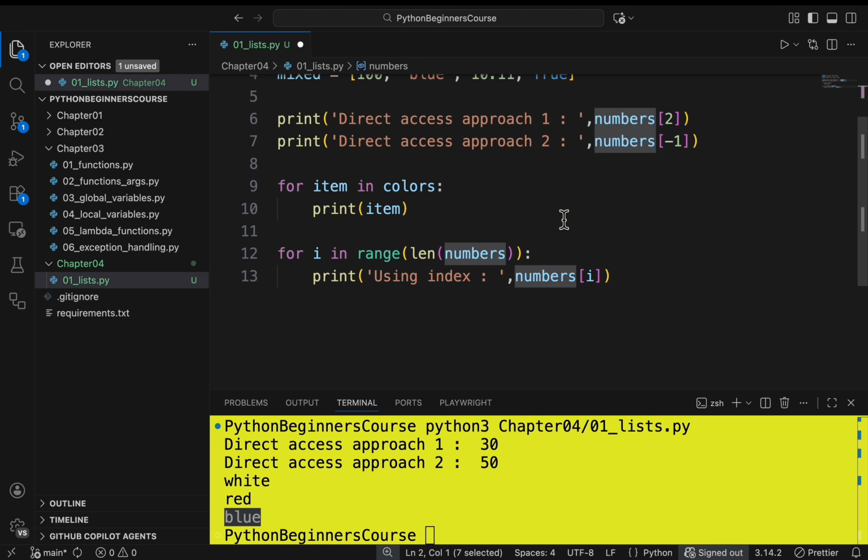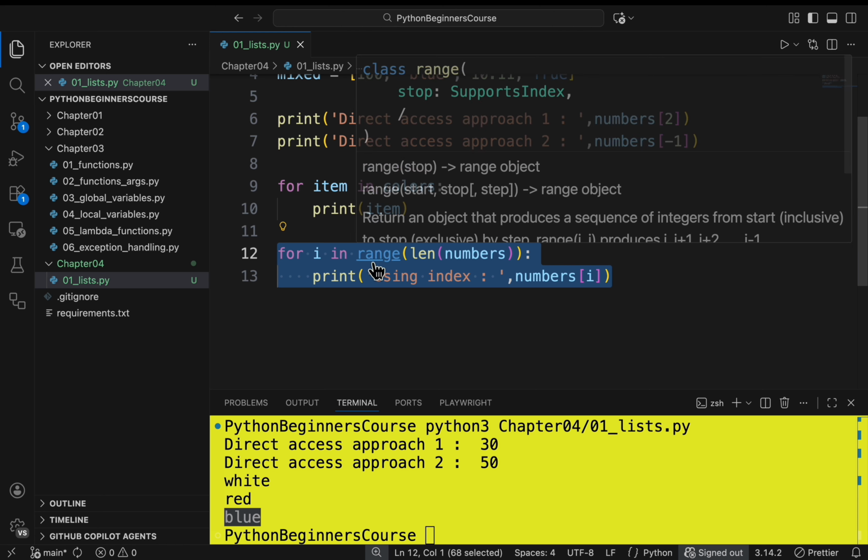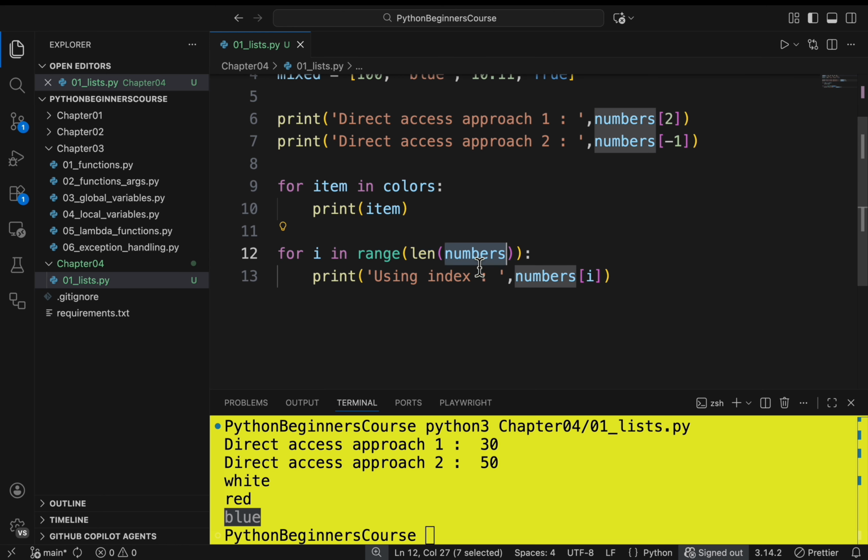So if I run the program, the first for loop will print me all the colors, and the second for loop will print me all the numbers by using the index approach.